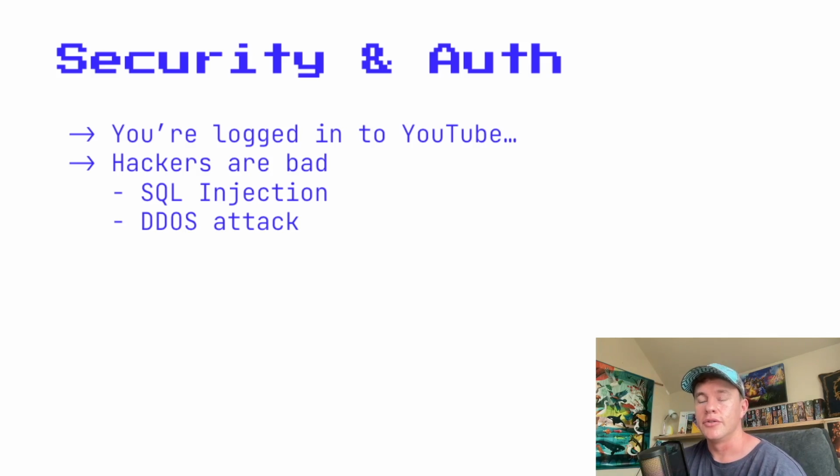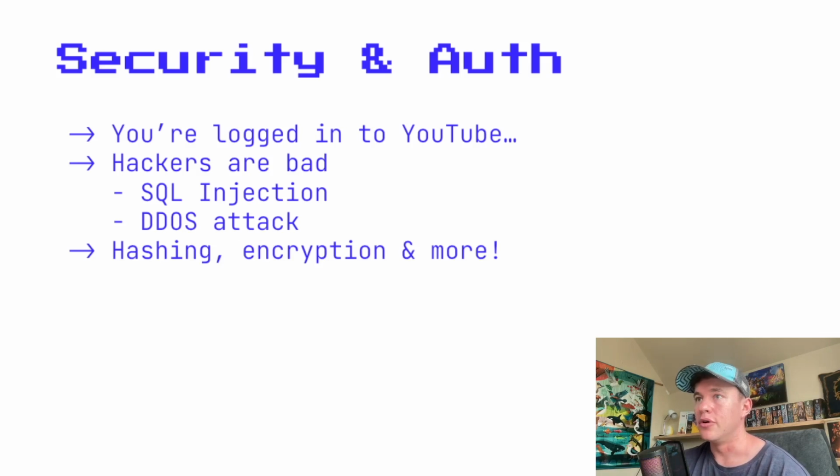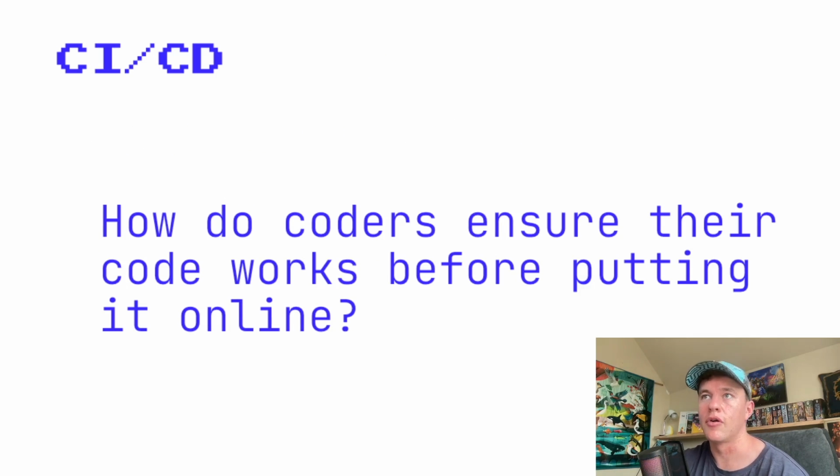Now, what people can do is known as a DDoS attack. They can basically make it seem like there's 2 million people accessing your website, even though they might only be one individual and one piece of hardware. Now, that's super rude, but basically you could get slammed with an absolutely massive bill. And so we also need to design preventative measures for DDoS attacks. And there's a whole lot more. Some of that also includes stuff like hashing and encryption and making information more secure, but that's a huge component of backend programming.